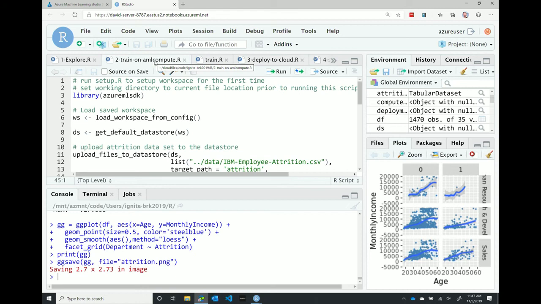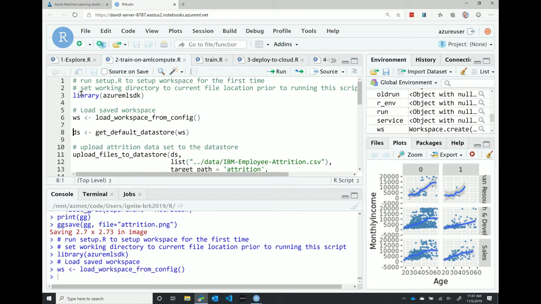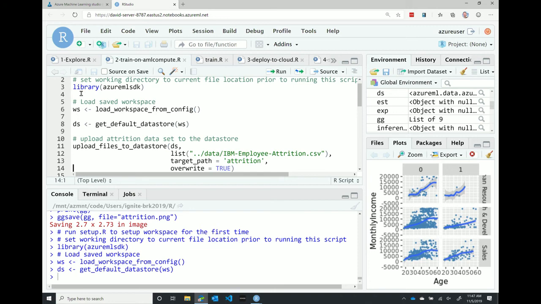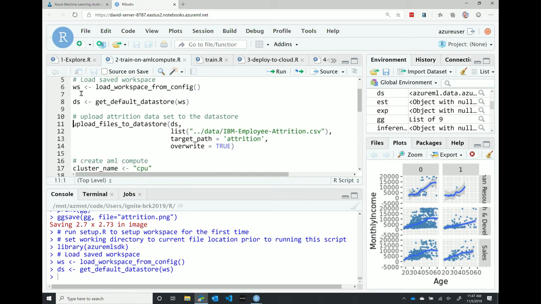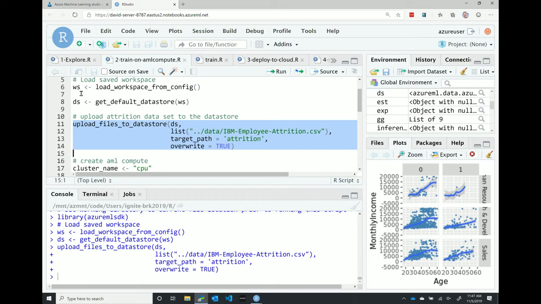Let's go ahead and build a few models. And once again, I'm going to be using the Azure Machine Learning SDK library to do that in R. Let's connect once again to our workspace in the cloud and connect to our shared data space. Remember we said earlier on that R is going to need the file as a CSV. So I'm actually going to put that IBM data in the shared workspace for me to use.